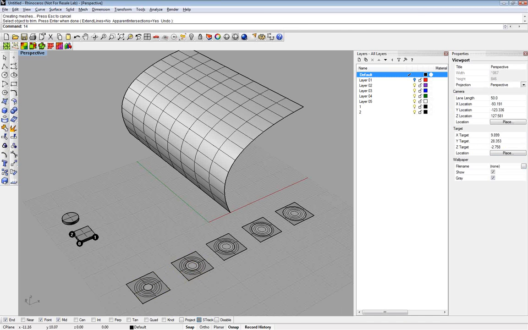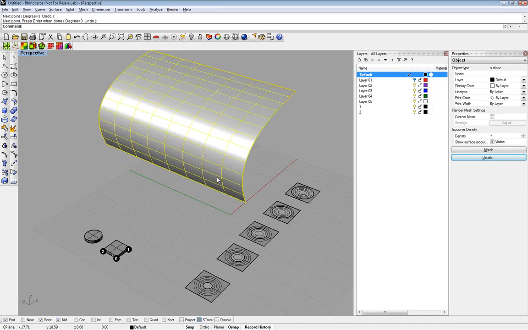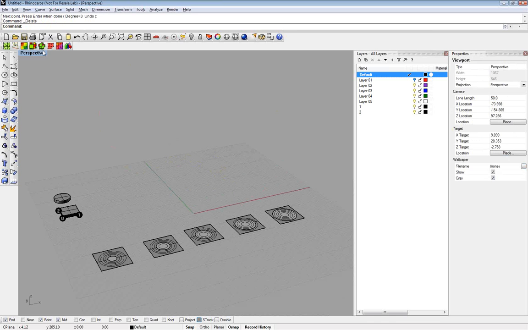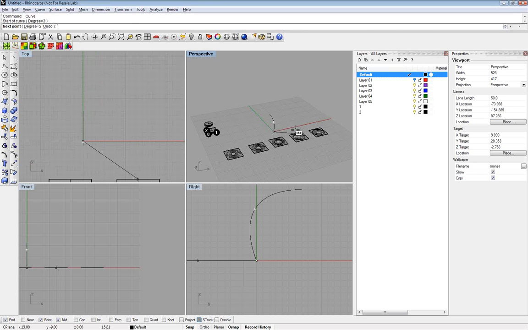So I'm going to create another piece of geometry, maybe create a doubly curved surface here. So let's do that by creating a new surface. I'm going to create this surface based on a section that runs here, maybe something like this. And I'm going to take this surface from this point here, like this, and maybe something like this here. And using Sweep 2 in Rhino, we can get a doubly curved surface really quickly.